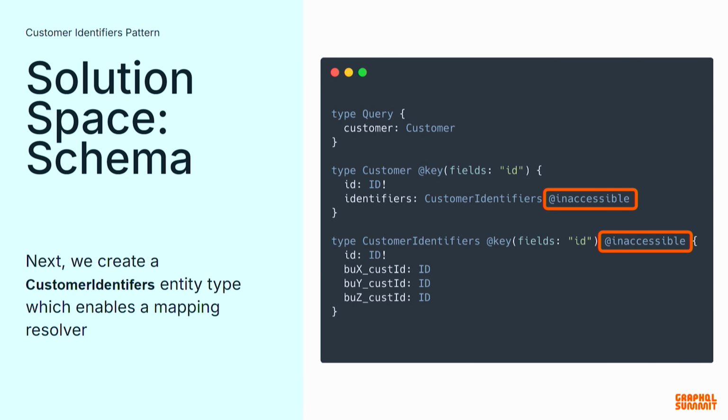And then we added a customer identifiers field. What it enabled us is to actually create a mapping resolver to map the session to the different identifiers I was discussing about. And I want to discuss the highlighted inaccessible directive. What this directive tells the router is that this particular field cannot be viewed by the consumers, so they cannot actually query for this field. It is just a server-side linking construct that subgraphs can use and rely upon.